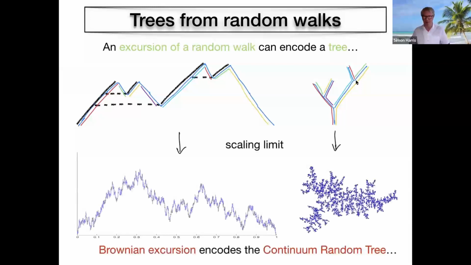It's going to turn out to be very useful in probability. Now, if we took the scaling limit, right? It's a bit of a special scaling limit because I've got to condition on this excursion being large or having large height, but there's a way of taking a scaling limit, and instead of the Brownian motion, we get to what's known as a Brownian excursion. So we've conditioned the Brownian motion to not come back to the origin for a long time. We get a very spiky path. That's that Brownian excursion in the scaling limit, doubling the time square root, but doing a bit of conditioning as well. What happens to the trees in those cases, in that limiting process?